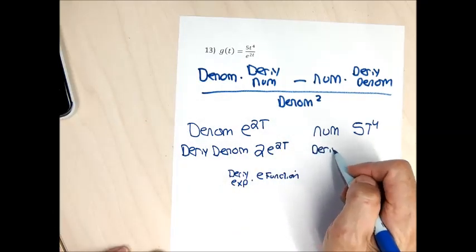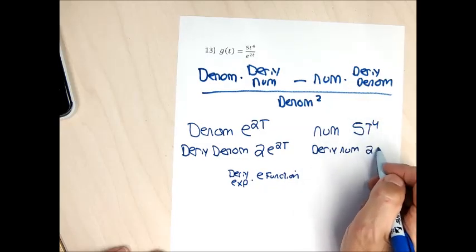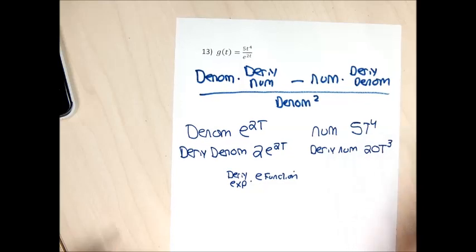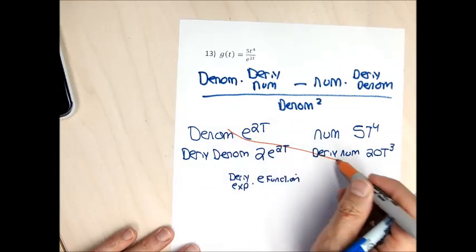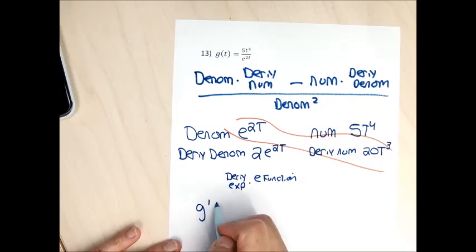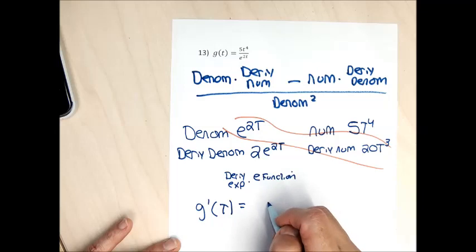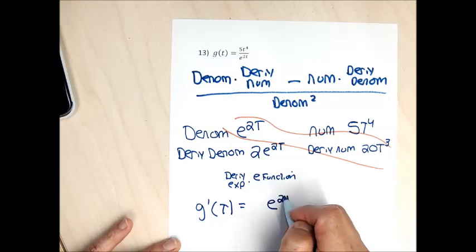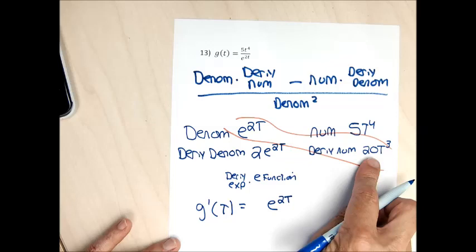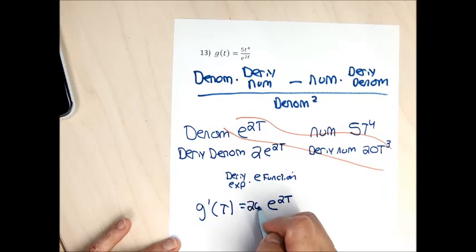For the derivative of the numerator, the derivative of 5t to the fourth, I go 4 times 5 is 20, lower the exponent by 1, and get a 20t cubed. Now I'm going to kind of do the same thing. Multiply that way, and go the derivative equals 2. I could write these in either order. I kind of like the 20t cubed first. I'm not even sure why. It doesn't matter. I have a tendency to write these things backwards, and I'm going to. But if you would have written e to the 2t times 20t cubed, it's equally correct. Just somehow I'm used to seeing it like that.